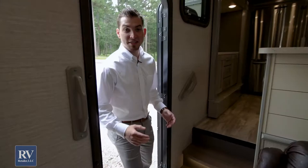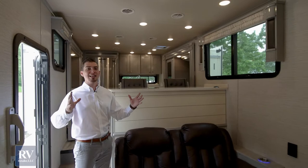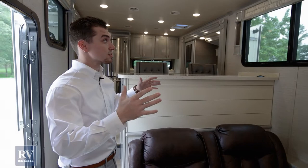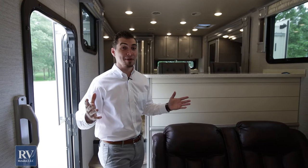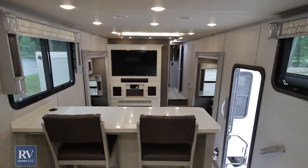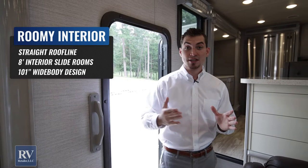Walking inside the Volano on the solid steps, once you regain your breath on how beautiful it is, the first thing you notice is how big it is inside. They do three things differently from a lot of other guys. One is it is a straight-line roof all the way across — some other fifth wheels would slope off in the front and back, and if you were over about 5'11" or 6' tall, you were hunching over. Here, just like they do in their half-a-million-dollar motorhomes, it's a straight roof line all the way across.